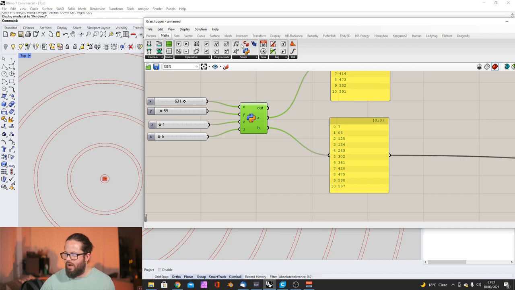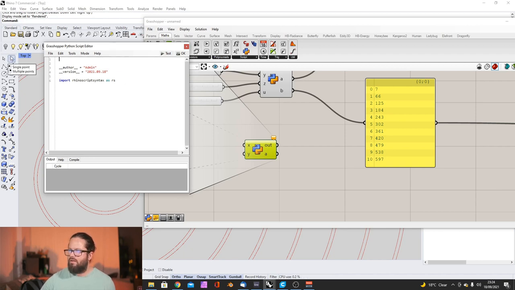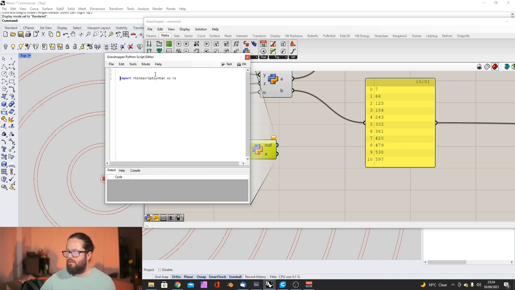What I like with Python, so if I choose this here, Grasshopper Python script, it's much simpler. Everything here in green is just a comment, basically. It just tells you what kind of inputs and outputs you have. You actually don't need this. That's not necessary. And these variables are also not necessary. So in theory, you could start like this and it still works fine. So you don't need the rest. That already makes it much simpler.